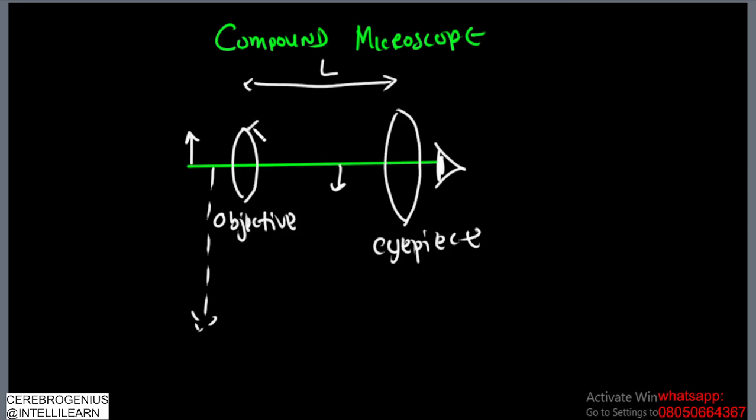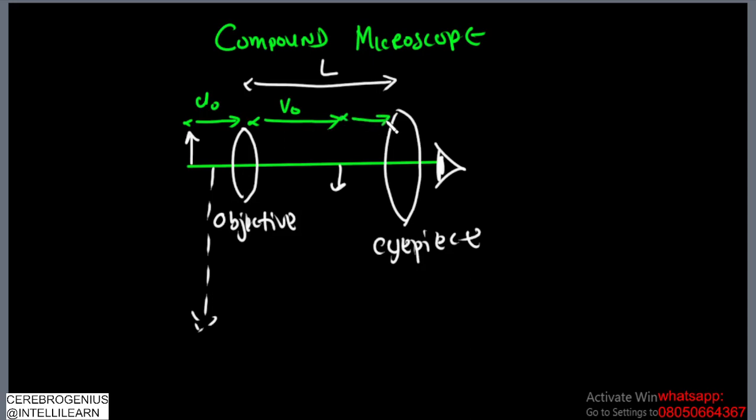Now if you look at this distance, we can cut it and say, let's do it for this object first. This is our object, right? So the distance of the object is u, so we represent it as uo. That's the distance of the object from the objective, right? Now this is the distance of the image from the objective, that's vo.